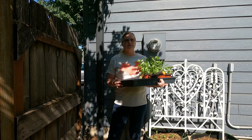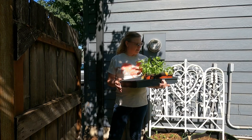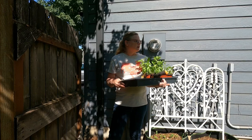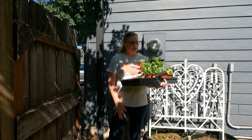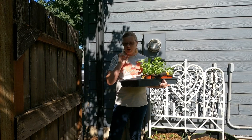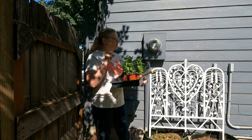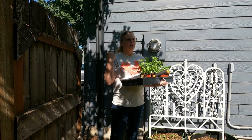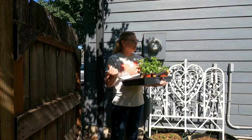So I'm going to get to work getting these in the ground and tying up some things and getting to it. I'm going to be clipping some of my leaves out here that are damaged. I've got some damage on some plants too, and then I'm going to water in the little seedlings that I have. I've started a fall crop of beans and just some fall things out here. I'm also starting some stuff inside. Tomorrow I'll bring you a video of what I'm doing with my seedlings inside and how that's progressing. But let's get these zinnias in the ground, right?